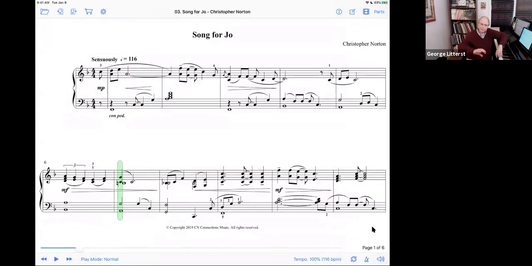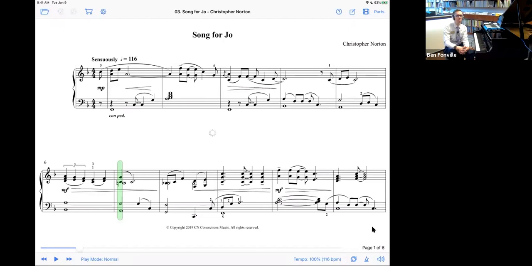you find out, when it's dotted quarters and sixteenths, but it's a swing rhythm. How does Chris play it? How does he handle the grace notes and so forth? I mean, imagine that you could do that with a Beethoven sonata and actually hear Beethoven's performance. Well, you can't. But here, in Chris's case, you'll get a video acoustic recording of his performance, and you'll also get Chris embedded in the score itself, playing your piano.